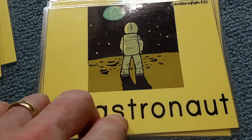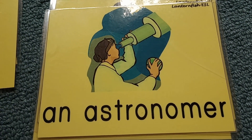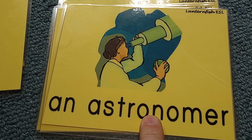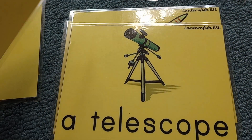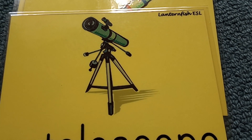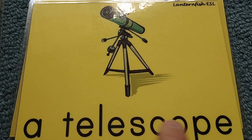An astronaut is someone who goes into space — they leave the Earth and go into space. An astronomer looks at space from the Earth, and now also from space with the Hubble telescope and the James Webb telescope. A telescope is an instrument we use to look at the stars, planets, nebulas, and other galaxies — we look into deep space. The James Webb is an infrared telescope.